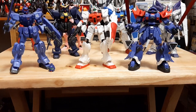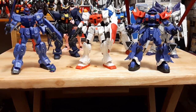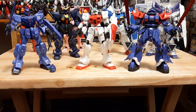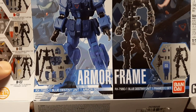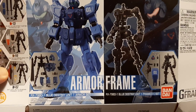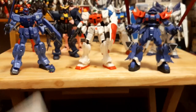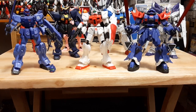Hey guys, it's ibarron here showcasing my G-Frame units. This is a model kit line that I released a couple years ago — I think around 2021 or 2020, going off the box of the Blue Destiny unit that says 2021. These are a line of model kit figures that have an inner frame you build around, put armor parts on, and boom — you've got G-Frame units.